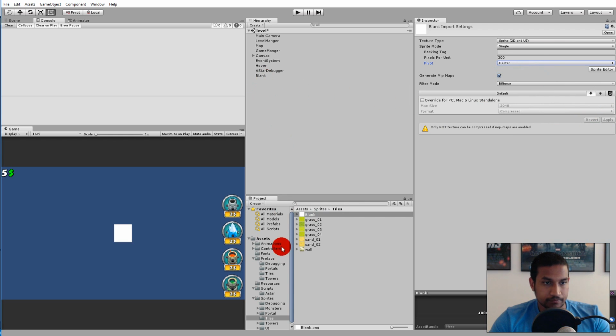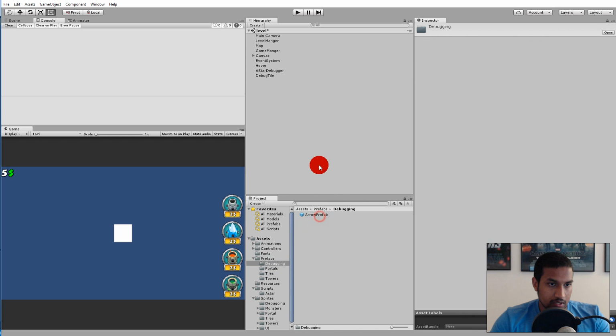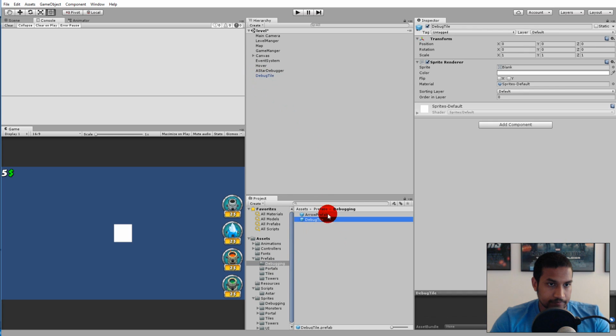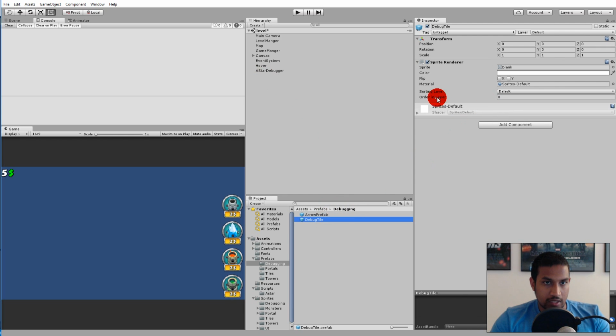There we go. Rename the blank one to Debug Tile and go to the prefabs and go to debugging and drag it in here. There we go, and delete it from the scene. In here you can click on it and see the order in layer will need to be 1 to make sure it's on top of everything else. And yeah, that's it right now.